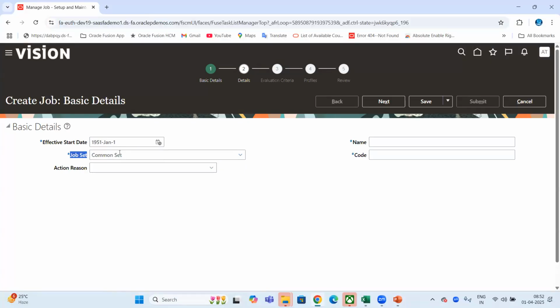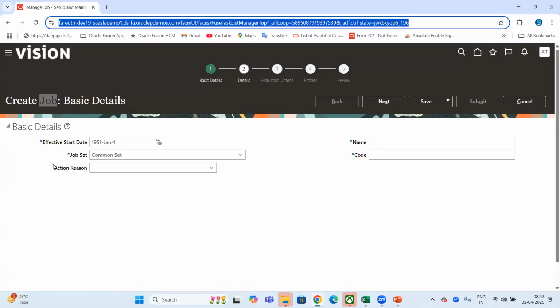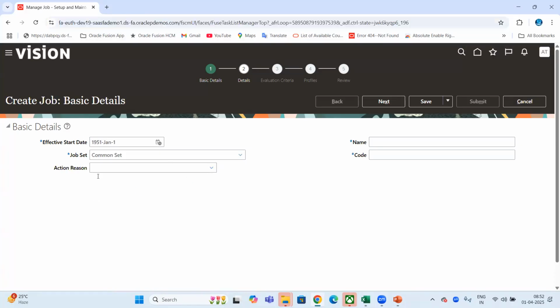So just using existing common set to create. But while you're practicing, exactly create under your reference data sets, what you map to your BU. Then action reason. For create job action, whatever the reasons we listed out, actions and action reasons, that you can map here. Then name. So as of now, to understand, I'm giving it as Tata manager.